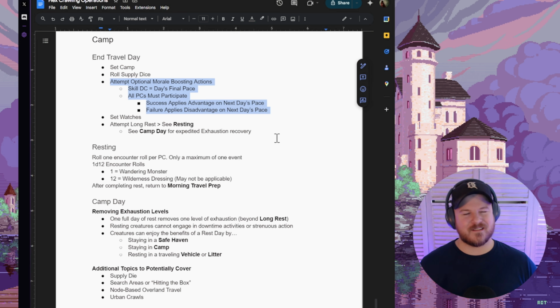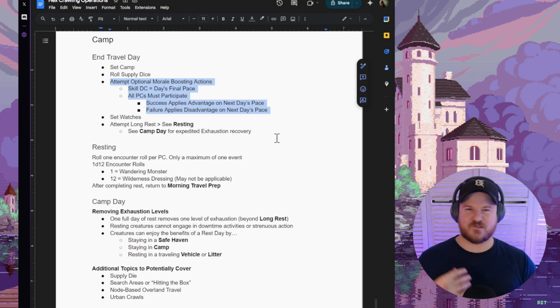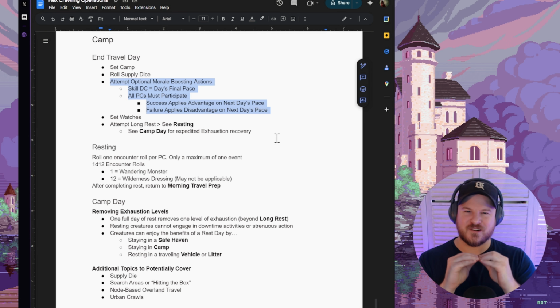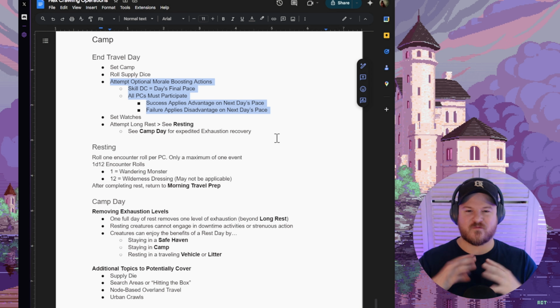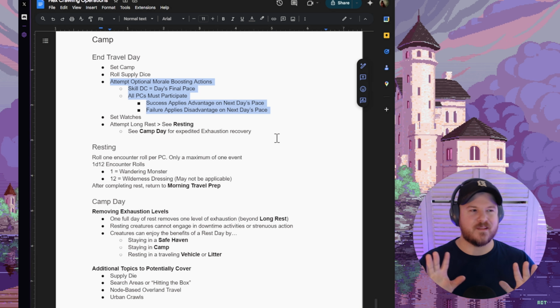You've played that same song like 5 times today. Can you choose anything else? Do anything else that's helpful for us right now. To kind of showcase that frustration while they travel, people can start to get on each other's nerves and kind of bicker a bit. And again, for me at least, the morale boosting action is completely optional.